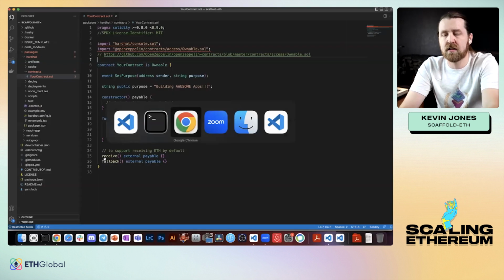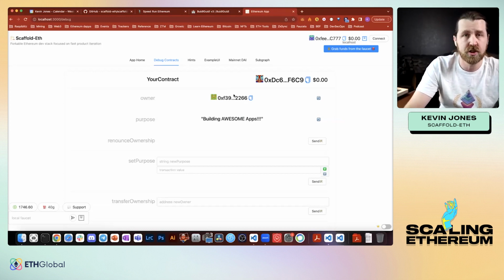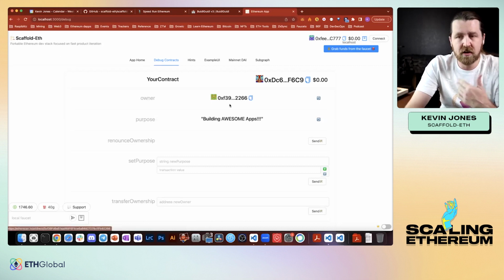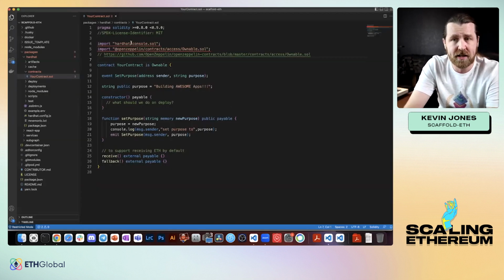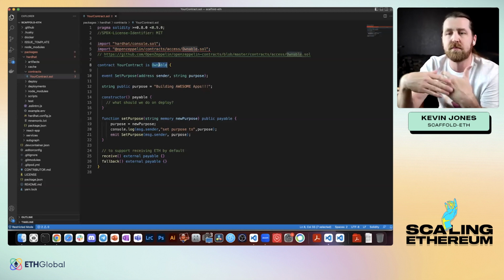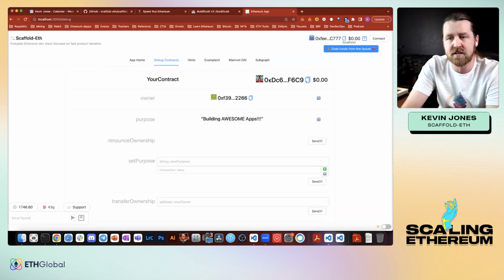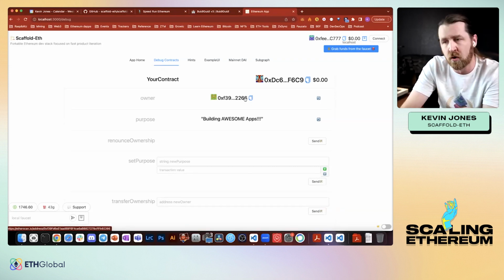So now let's take a look at our UI. What's happened? Well, we automatically got an owner variable that showed up here. More specifically, what's interesting about this is we are inheriting. The idea of inheriting another smart contract is that we can inherit that contract and use it as an inherited set of values. So we get all of the functions, all of the variables, and all of the modifiers that are available in there. Now we automatically have access to an owner variable, which I was going to hard code, but the better way to do it is actually to use Ownable.